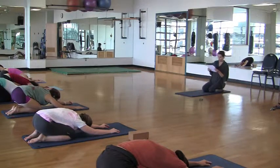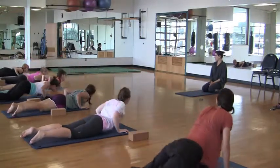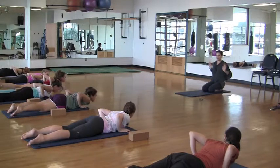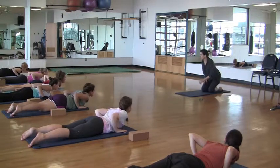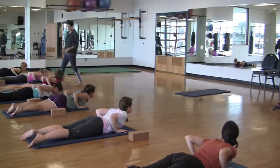Okay. From here, come forward onto our stomachs. And we're going to do cobra pose to start with. Good. So take your hands so they're right by your chest. A lot of times people have them forward a little bit too far, so move them back even a little bit. And lift your shoulders up so that your elbows are in line with your shoulders. Good. You guys look great.